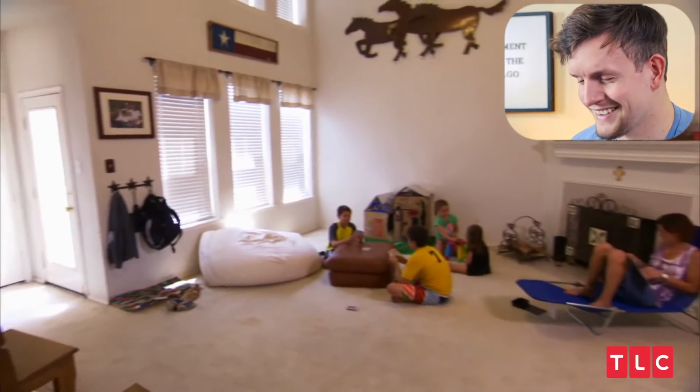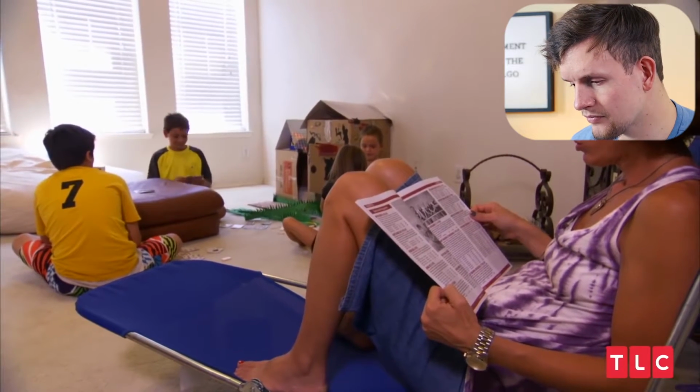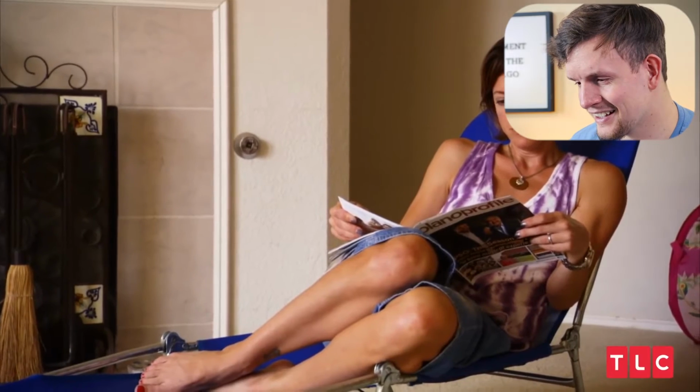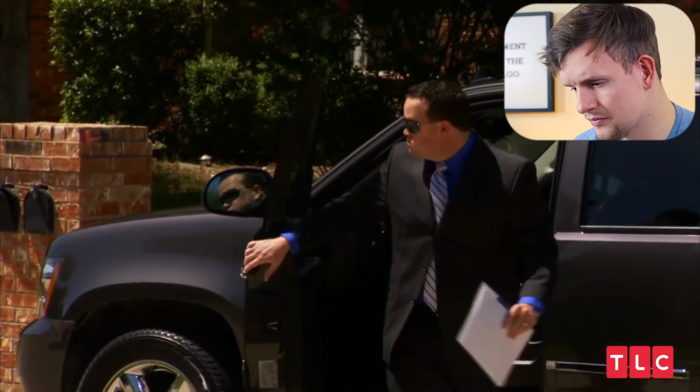No, we weren't done. For the past several years, the O'Briens have contemplated moving into a larger space. But selling their current home would require them to make renovations they've avoided for the past decade. Exactly. See, it doesn't pay. Our realtor is going to come over and give us an assessment and evaluate what we need to do before we actually put our house on the market.